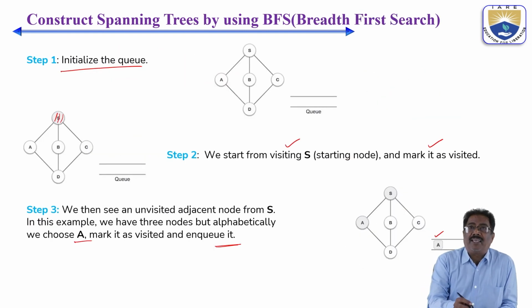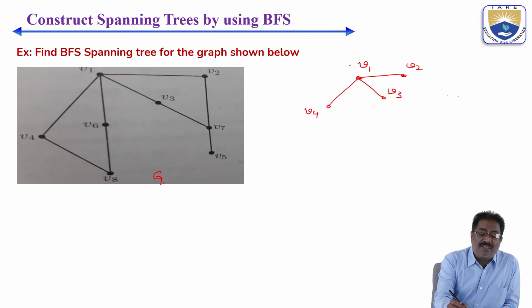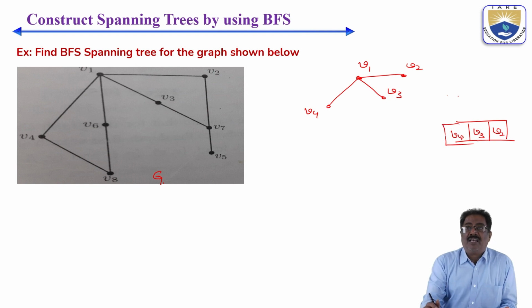So make S vertex as a node. It is starting from the vertex node and we are going to make it a visited one. And then we go for the remaining adjacents and then we are going to enqueue them. In the same way, V1 is made visited and then all the adjacent nodes in alphabetical order. So we go to V2, V3 and V4, one after the other we put into the queue.